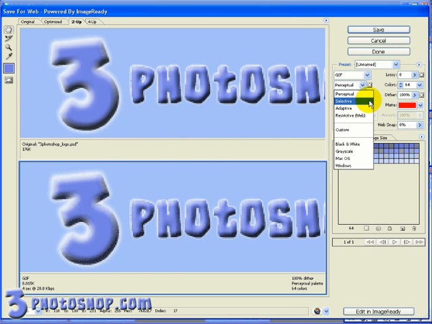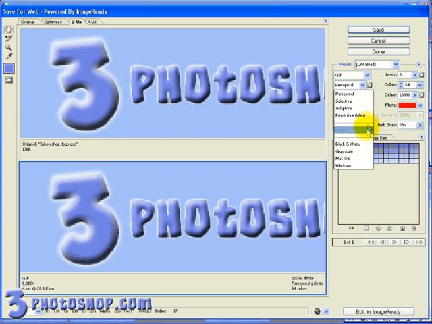Then we've got our adaptive color method, which looks for the most used colors in the logo and bases the color lookup table around them. Next we have the restrictive color method, which turns all the colors in the logo to their nearest web-safe equivalent. Web-safe colors aren't so much of an issue anymore, so it's unlikely you'll be using this option all that much, although it does come in handy on those rare occasions.